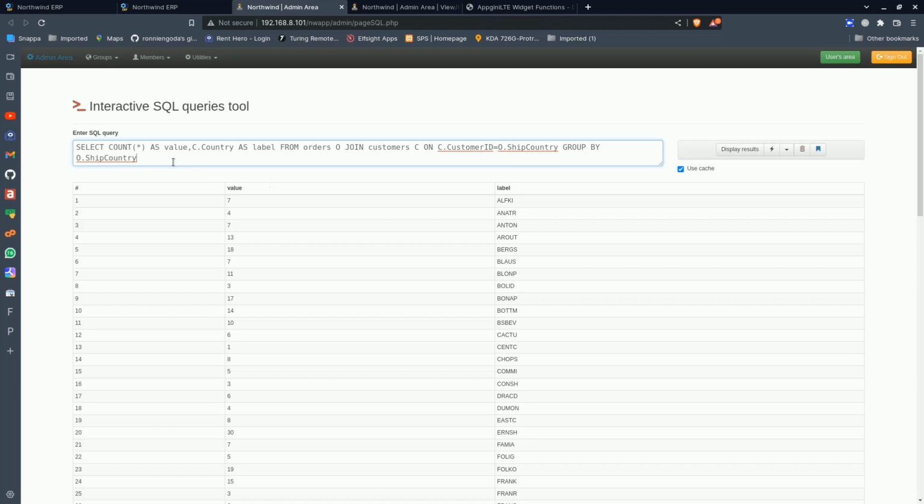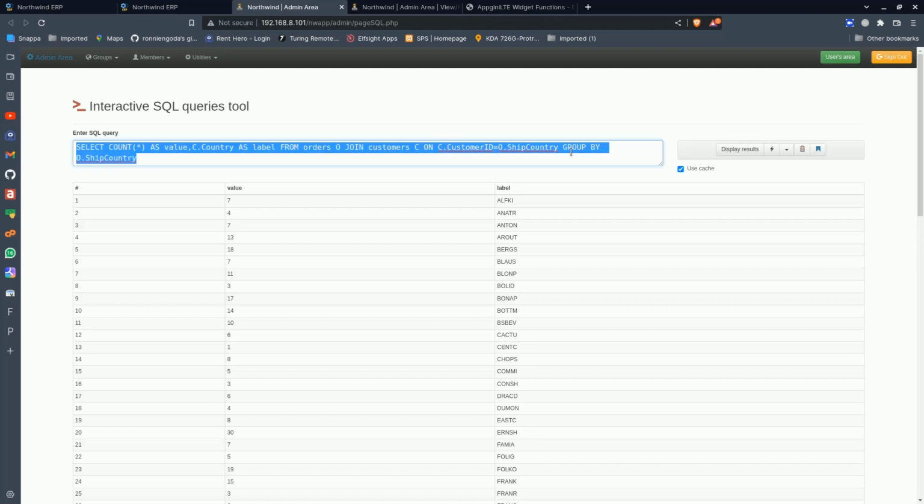So that's it. What we're basically doing is getting the country from the customers, right? So the join, we are joining customers C using the customer ID, which is represented by ship country on the orders table. So we are joining those two using those two IDs. This is the same thing.